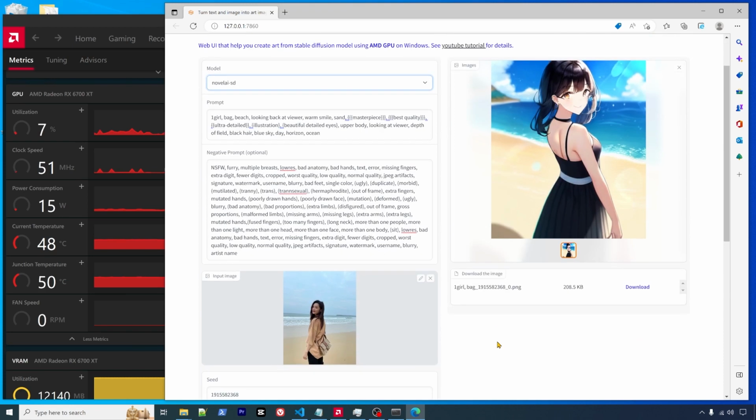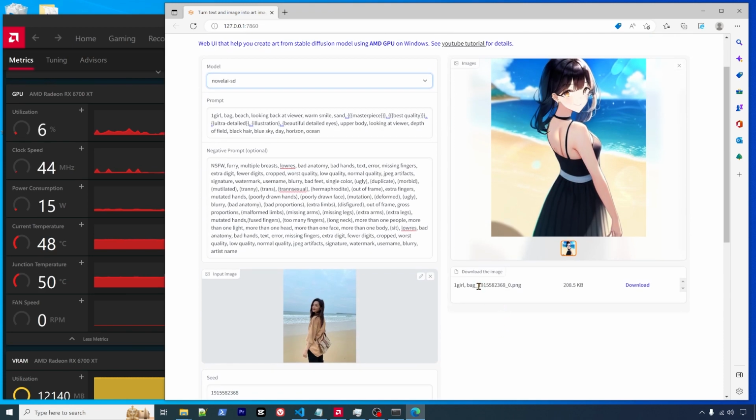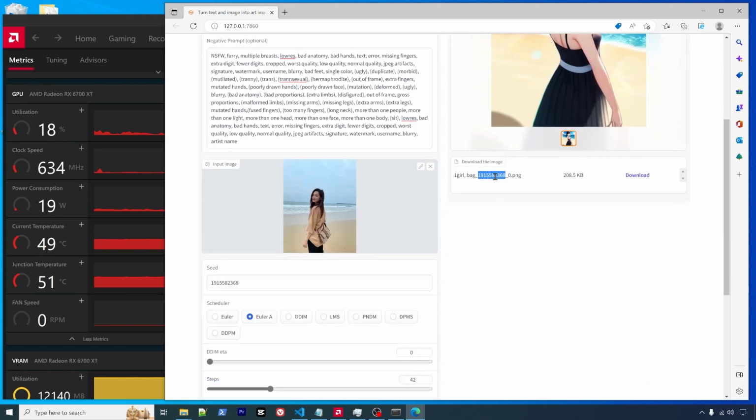Yeah, and one additional thing I wanted to point out, if you're looking at the file name for the image, after the underscore there's a number. This one is the seed. So if you want to repeat your work, you may want to copy this seed. So for example, I will copy here to here, so it will be repeated.